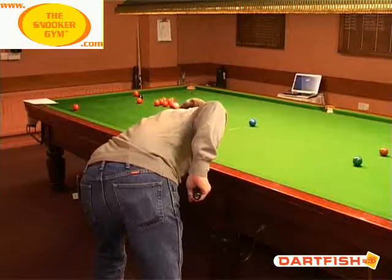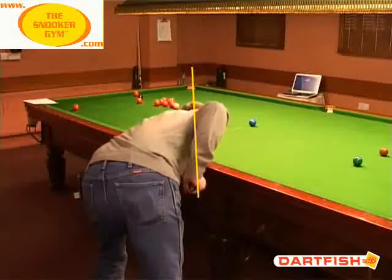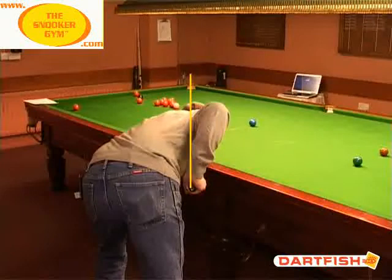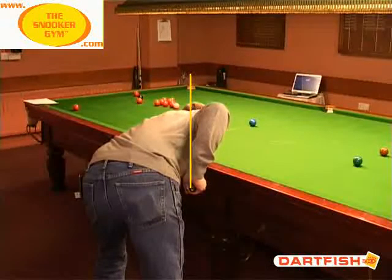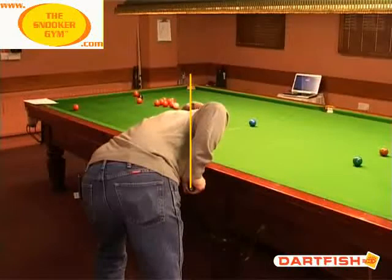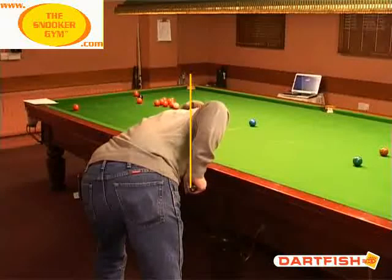Now, a couple of things I wanted to mention here. The line of aim. There you go, through the shot. Well, that's actually the line of aim there. Okay. Now, as you saw, if we just replay that very slowly, frame by frame replay, you can see that the first position Terry got down, oh, there's a little bit of adjustment in the hand there, and I don't know why.